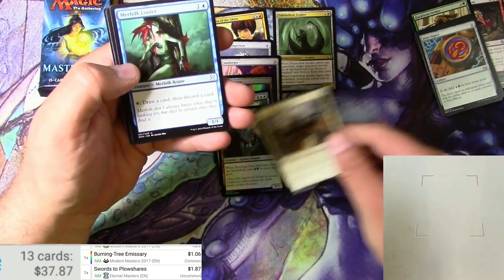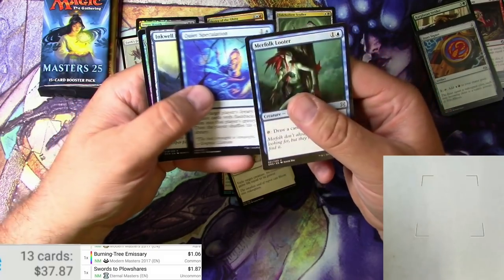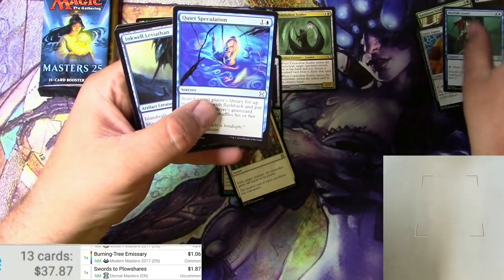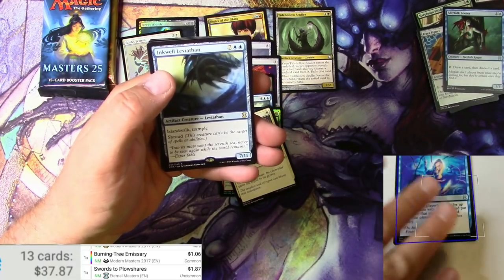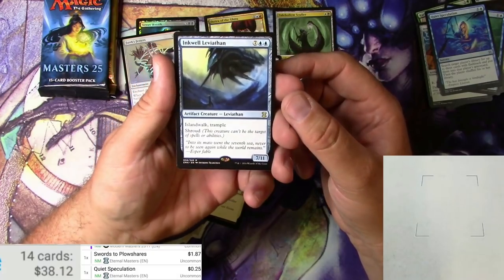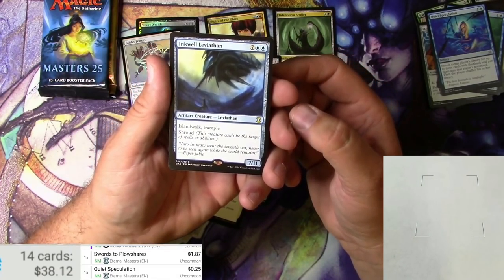It actually keeps holding its value too. Got a Merfolk Looter, a Quiet Speculation, and an Inkwell Leviathan. Ooh, nothing big there. The Quiet Speculation, let me check it. Nah, nothing big there. Inkwell Leviathan for 9. 7/11, Creature Leviathan, Island Walk, Trample, Shroud.